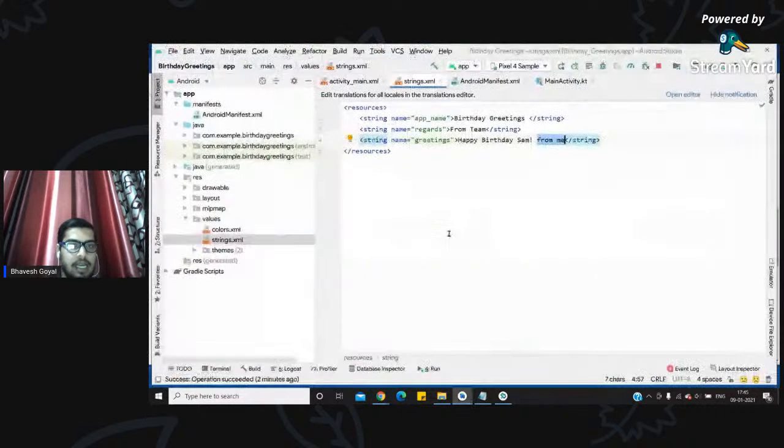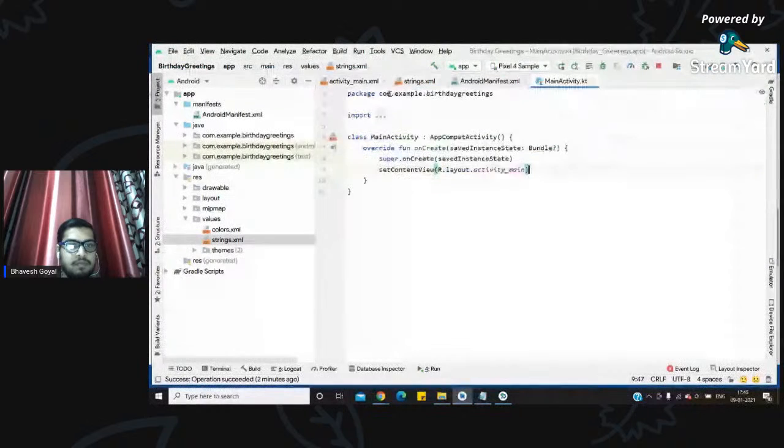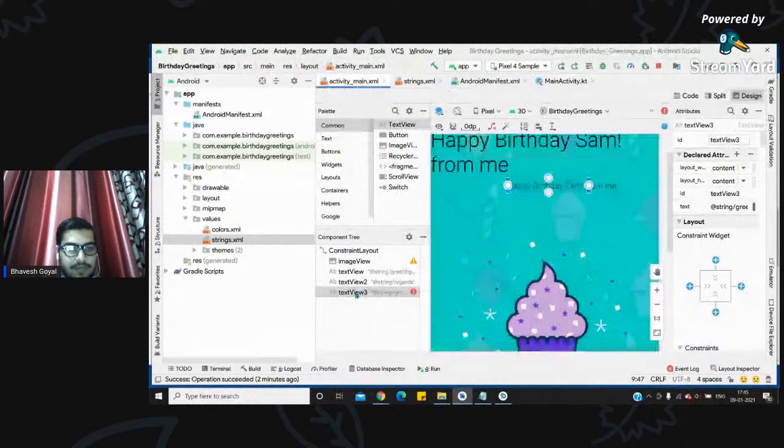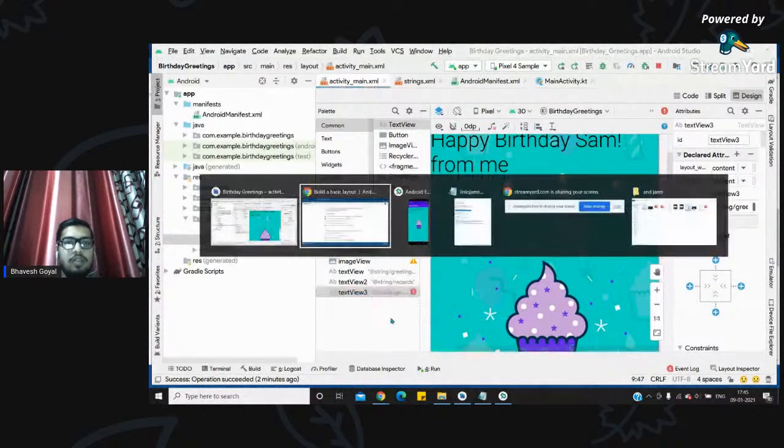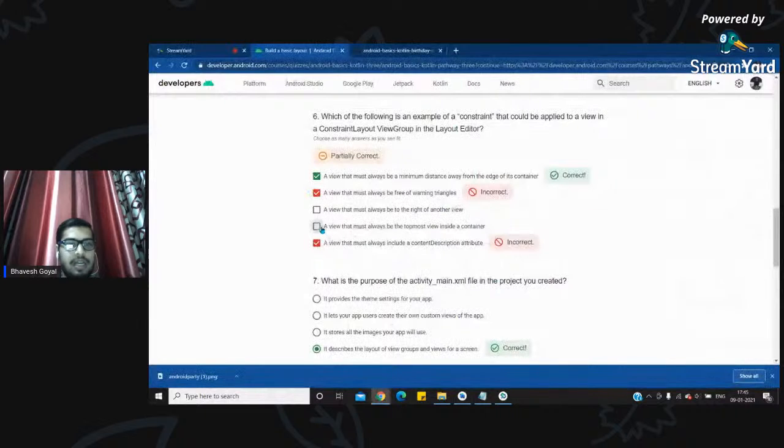It's saying that this view should be inside this topmost view. In short, this text view should be in the constraint layout. That's the meaning of that. So this will be the correct option.